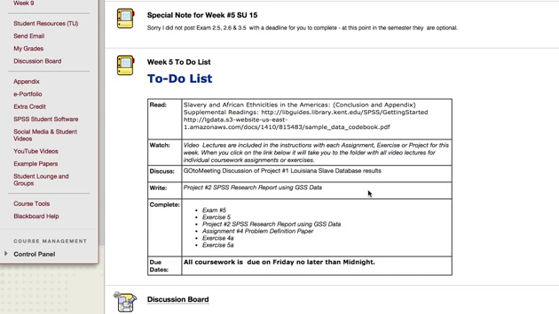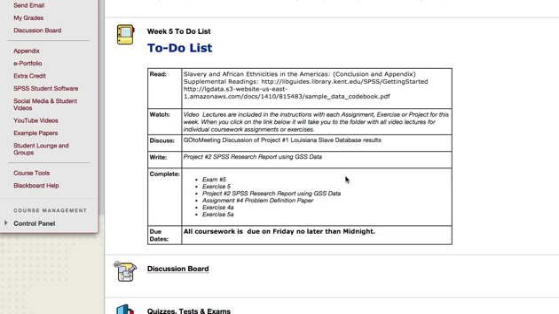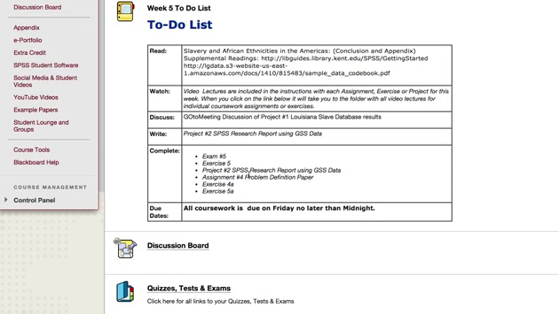Okay, you're also going to work on Project 2, the GSS data, using SPSS. And I've given you the data file. It's in there, and you can download it and use it with your version of SPSS. And when you click on Project 2, I'll go through that and show you the variables that you can select from. And this week, it looks like it's a lot to do, but it's really not. You've got exam 5, exercise 5, so on and so forth. Not that hard, really, I promise you.